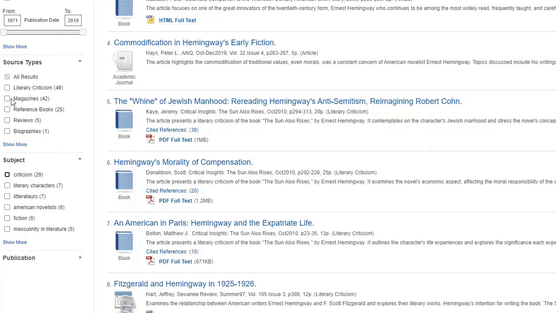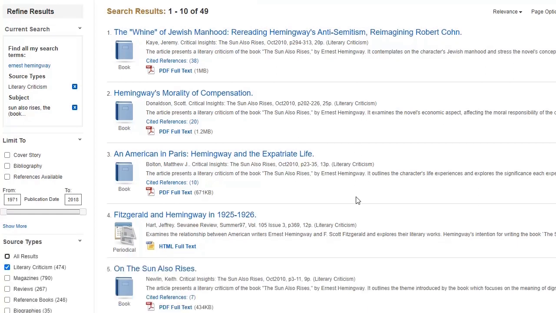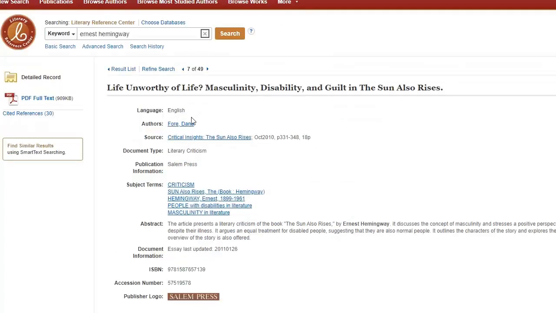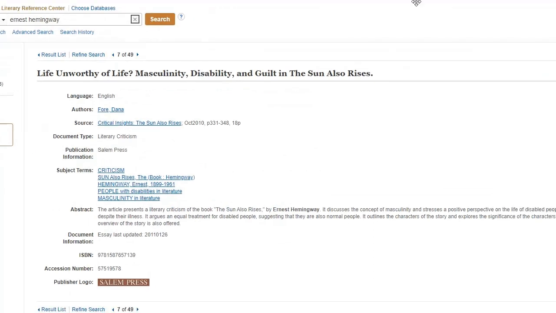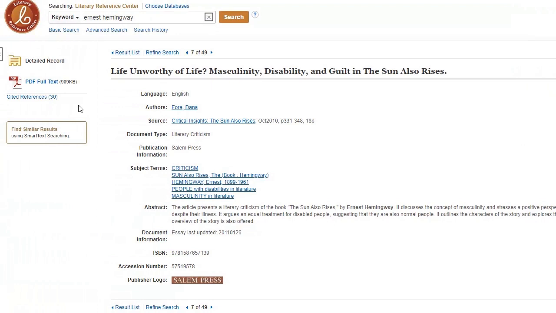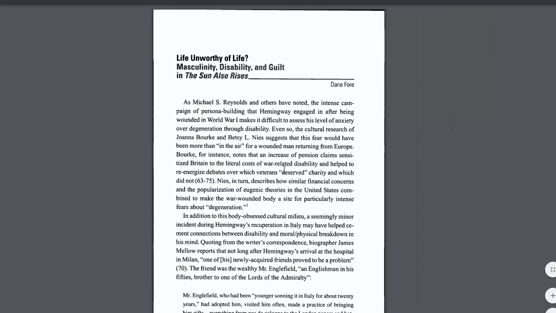If we want to narrow down our search results again, specifically literary criticisms, if that's what you're looking for, we can again check this box here under source types, and it'll sort things all the way down to 49 different articles. And again, if you see one that looks interesting, you can click the title here to bring this up. Oh, and don't forget, to the right, we see our links to cite the article, save it, print it out, and all that good stuff. And of course, the link to full text to bring up the article, to read, like I said, take detailed notes as these different critics break down Ernest Hemingway and his writing and how he approached his different books and novels.